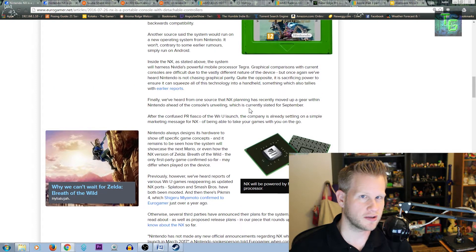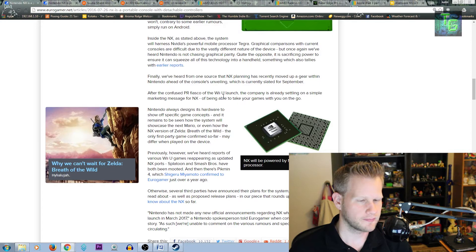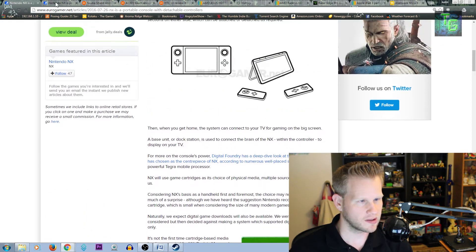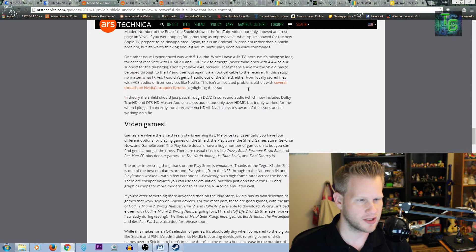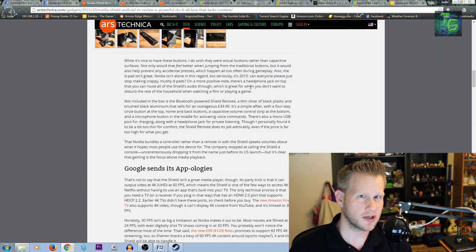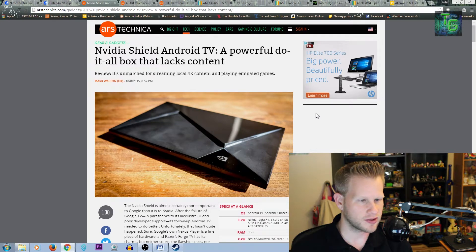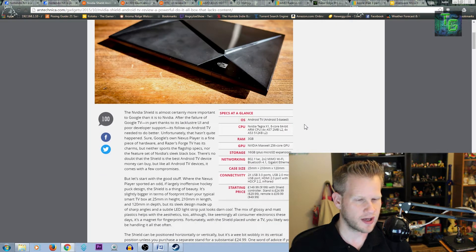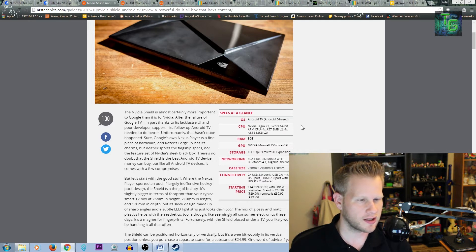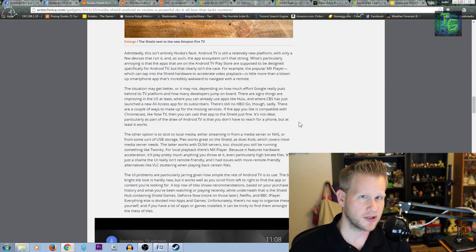What else they've learned is that what's inside the upcoming NX, supposedly, is going to be an NVIDIA Tegra-based chip — and we believe this to be the Tegra X1. The Tegra X1 is a chip that first surfaced commercially in the NVIDIA Android Shield TV that came out in April of this year for $199 for the base console and $299 for the Pro console with a much bigger hard drive. The NVIDIA Shield Android TV hosts the Tegra X1 chip, 3GB of RAM, and 256 Maxwell-based GPU cores. According to reviews and reports, the NVIDIA Android Shield TV does pretty well in benchmarks and game performance, especially in OpenGL games.